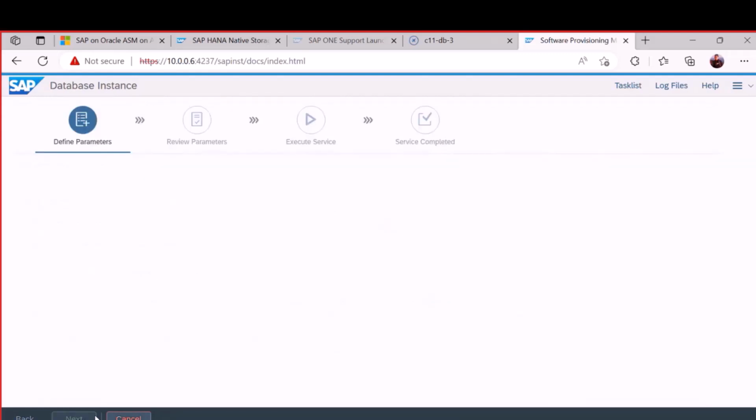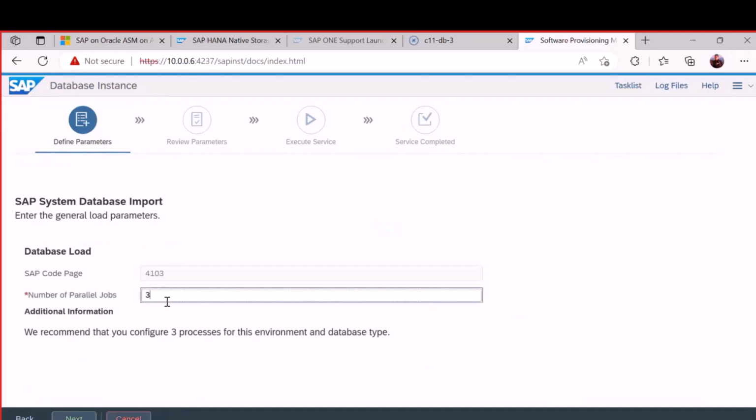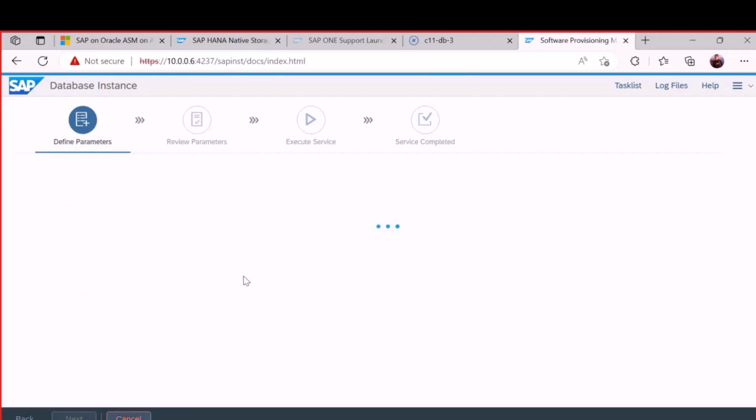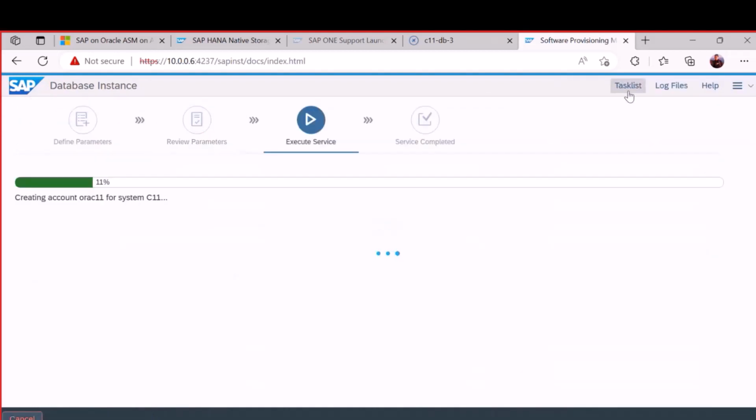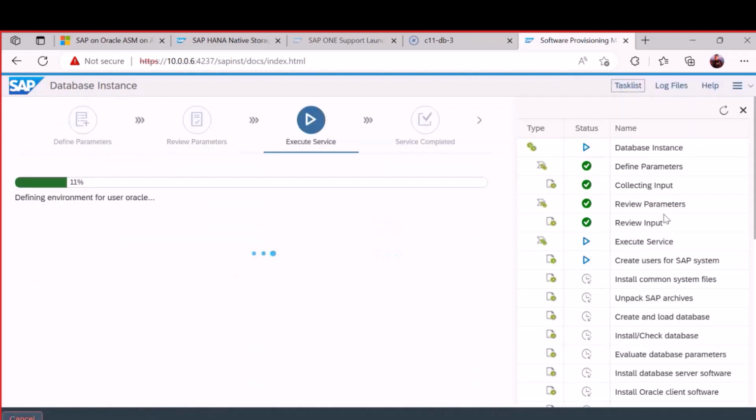Set the defaults here. We've got 64 CPUs, so I think we'll do a bit more than 3. Okay, so now the DB installation has started.